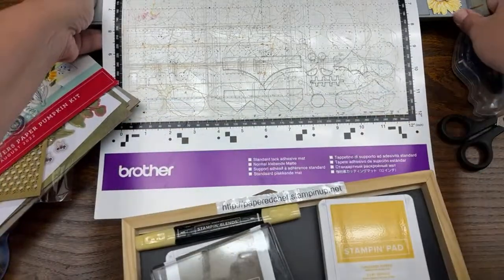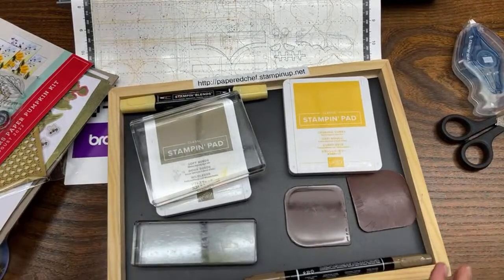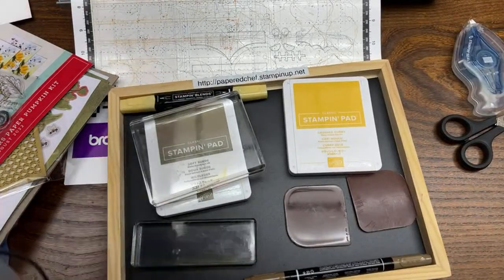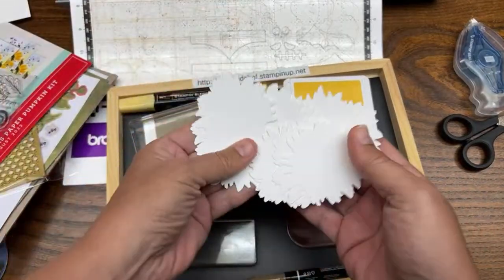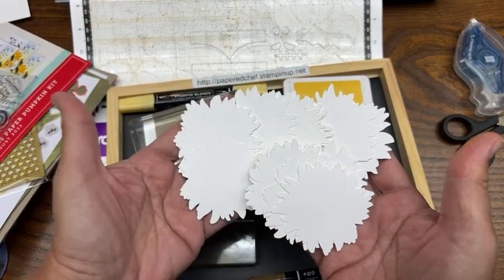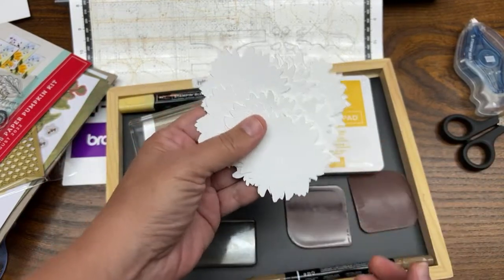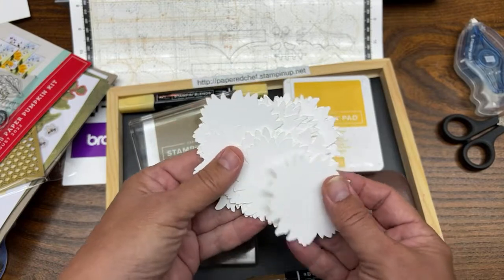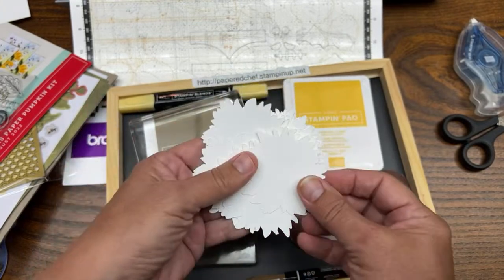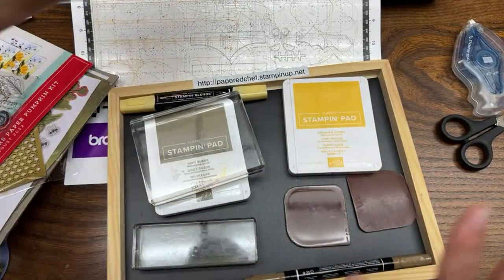Let's just get right into it. Scan to Cut Data — let me give you a little sneak peek of what that's about. In one fell swoop you get all this. That's what Scan to Cut Data is. You get all these shapes. It's amazing, it's incredible. What are you going to do with these shapes? I'll teach you another tip and trick with the Stamparatus, what you can do with these shapes. Or if you have a stamping block and you don't have all the equipment I'm showing you, that's fine too.